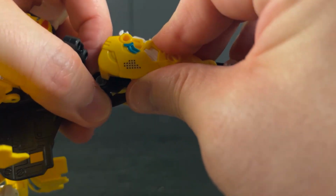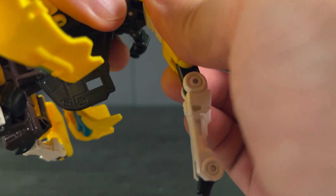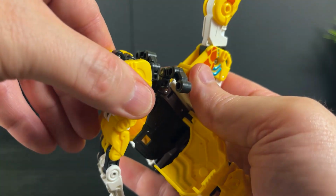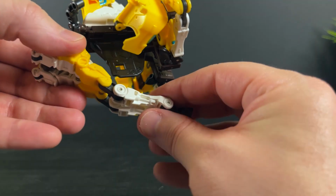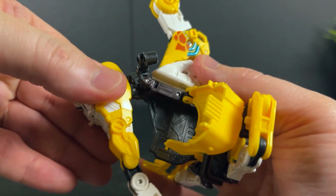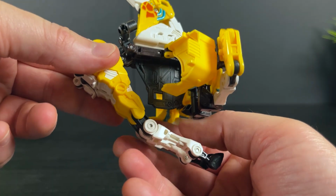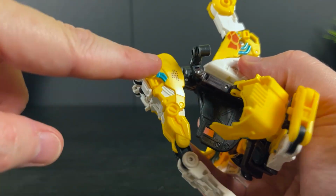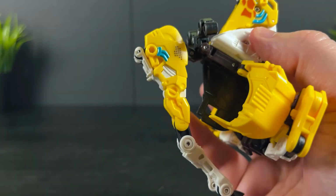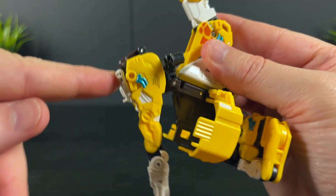So we're going to have to take from the ball socket and crank these legs back down into the position they're supposed to be in, which is about right here. For this particular figure, it really is about having pieces in the correct position while you're transforming them. You do have some room to manipulate pieces and get them out of position, but to get to the final box transformation, you just need to make sure everything's lined up where it needs to go. So as far as the transformation goes, you do want the hind legs at about a 45-degree angle like that.